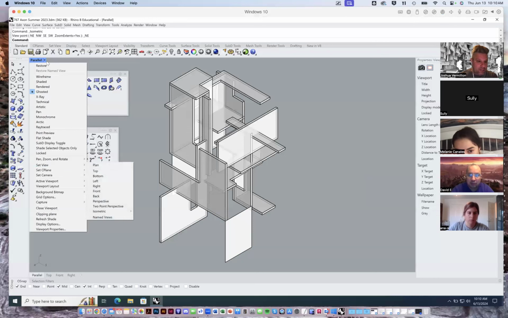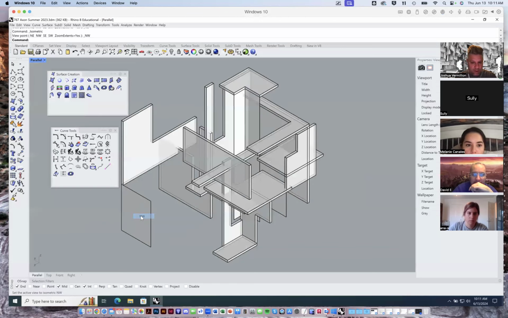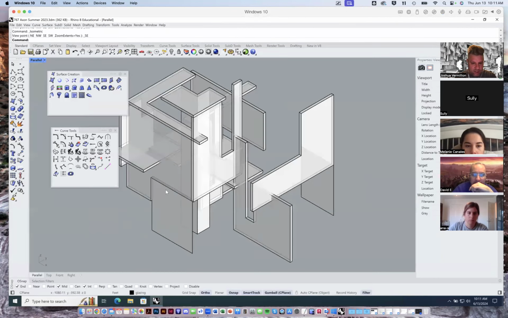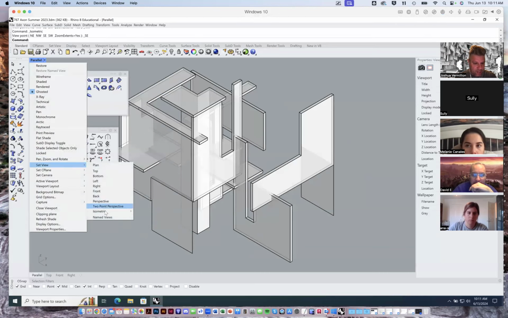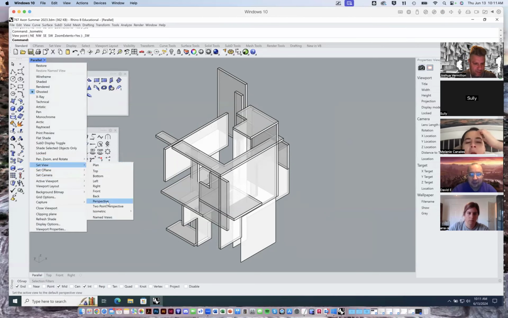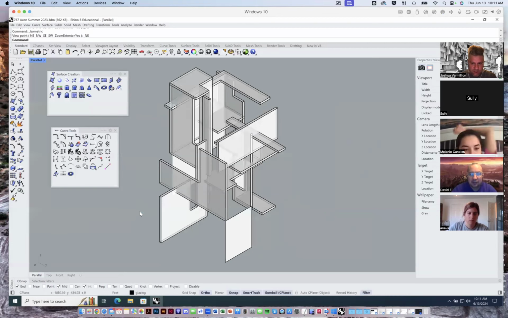Again, what I did is I went to the viewport label, clicked on the arrow to bring down a menu again. Here I can say set view, I can say isometric, and then it's a matter of, do I want to look at it from the northeast, which I guess would be looking at it from the positive X, positive Y quadrant direction back at the origin, or the northwest, or southeast, or southwest, right? So suffice to say, I'm going to pick the one that looks the most interesting to me to start off with. Maybe I'll just go with the first one. Let's see, northeast. That one looks interesting.